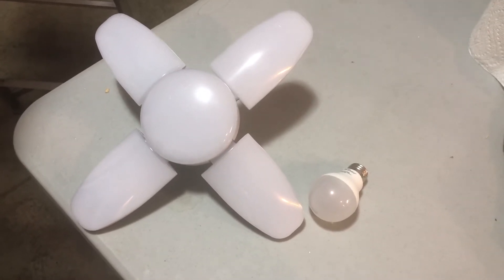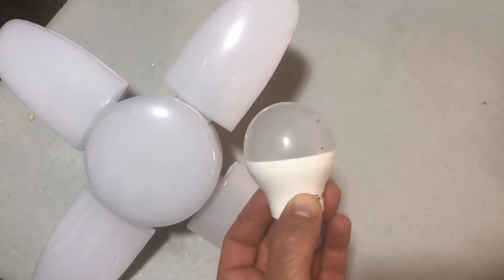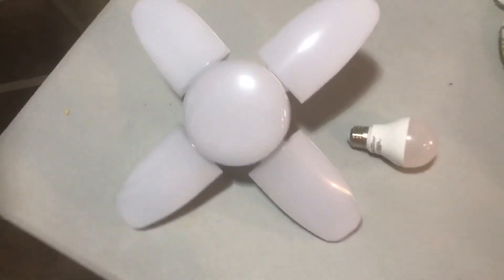This is a two-pack and I'm going to show you where we replaced the regular LED bulb with this bulb — it is probably four times brighter. It's probably hard to see because it's so bright, but we have it up there. I have it pretty flat, formed a little bit. You can see the light difference — my other lights are more of a yellow light, this is more of a white light. That matters to some people, but it is much brighter.